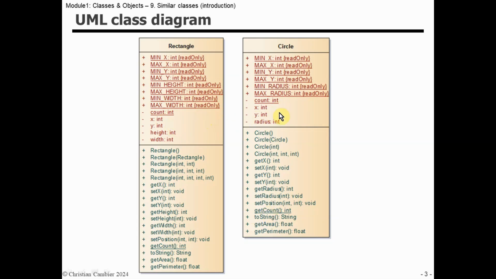So we have a private static class variable count and a public static method getCount. Both have a starting position, x and y. They will have mainly the same getters and setters. toString will be similar, and from a circle we want to know the area and perimeter as well. The formulas to calculate those values will be different though from the formulas we used for the Rectangle class. So much for translating the specifications in UML. What is the quickest way now to implement the Circle class in Java? Well, since there are so many similarities with the Rectangle class, what I do is copy-paste Rectangle.java and start from there, as I will demonstrate in the hands-on video.